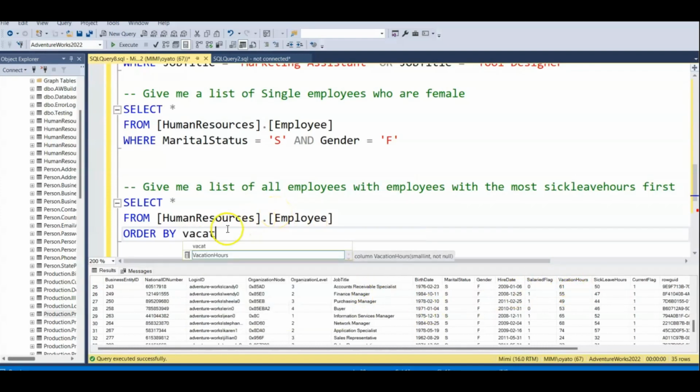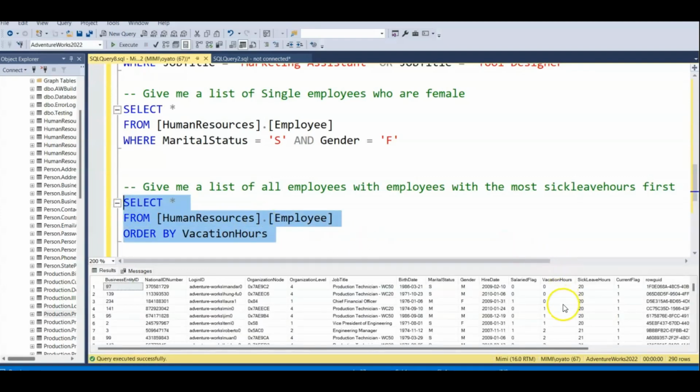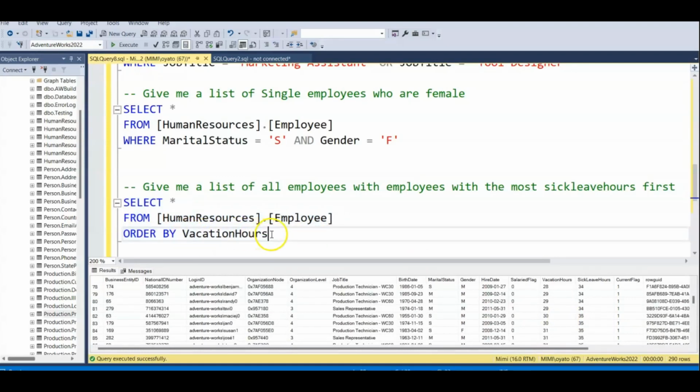So vacation hours. Now if I just run this, as you see, we're seeing 0 first and then 1. But the question says to have the person with the most at the top. Right now, the most is at the bottom. How do we fix that? Anytime that you do ORDER BY, if you don't specify something here, then SQL will automatically do it in ascending order, meaning the smallest to the largest.